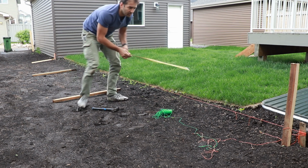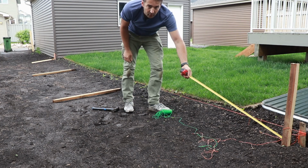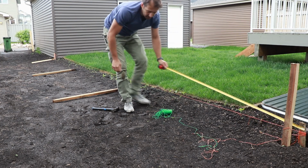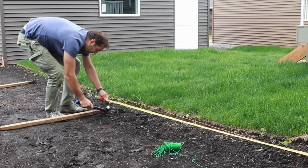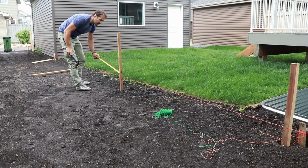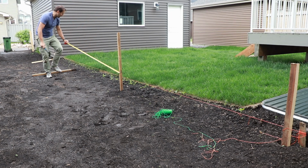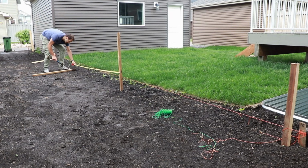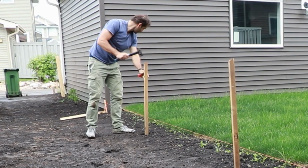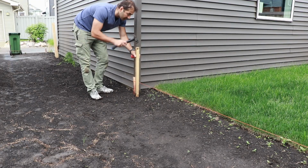Basically, this is going to be our first post right here on the corner of our house, and I'm going to take 9.3 feet from there. That's exactly right here. And next one, another 9.3 feet. It's going to be right here. And our last one will basically sit on the other end.